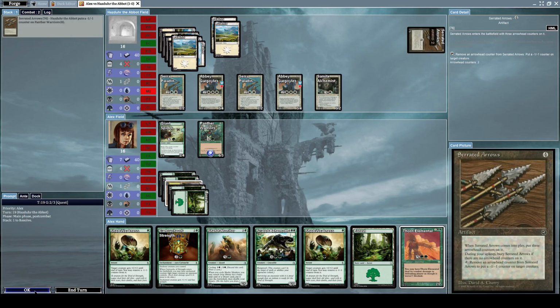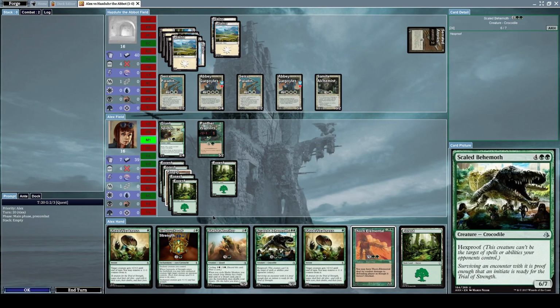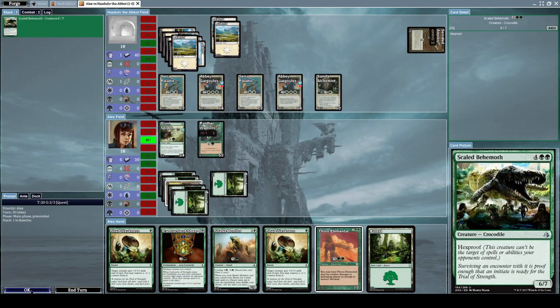He casts a Serrated Arrows now, which is an artifact card which has the effect of when Serrated Arrows comes into play, put 3 arrowhead counters on it. During your upkeep, bury Serrated Arrows if there are no arrowhead counters on it. And for tapping it, remove an arrowhead counter from Serrated Arrows to put a -1/-1 counter on target creature. He uses that immediately to put a -1/-1 counter on my Panther Warriors, which is quite a bad thing to do, but whatever. Let's summon a Scale Behemoth, which is a 6/7 crocodile creature which is hexproof, which means that this creature can't be the target of spells or abilities your opponent controls, which will make this immune to his Serrated Arrows at the very least.